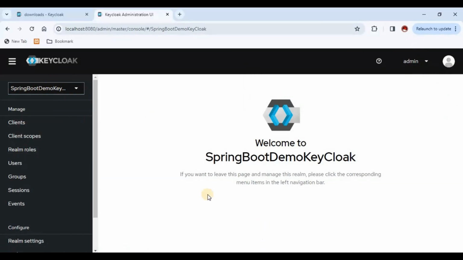Next, we need to create the client. Clients are the entities that can request Keycloak to authenticate a user, and a client basically represents a resource that can be accessed by certain users. Keycloak comes with a set of inbuilt clients for its internal use, which we are obviously not going to use anywhere, so we are going to create a new client.